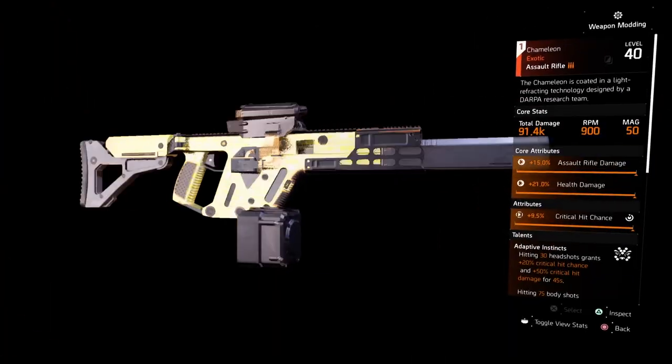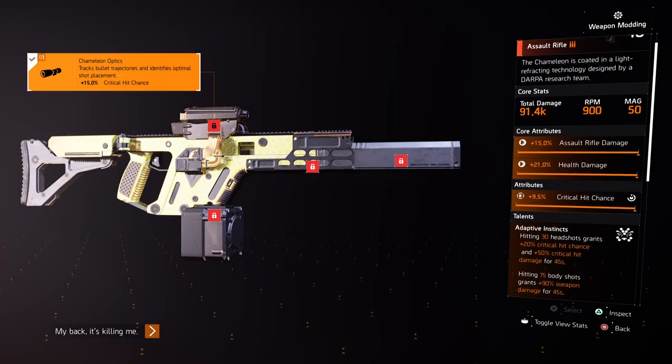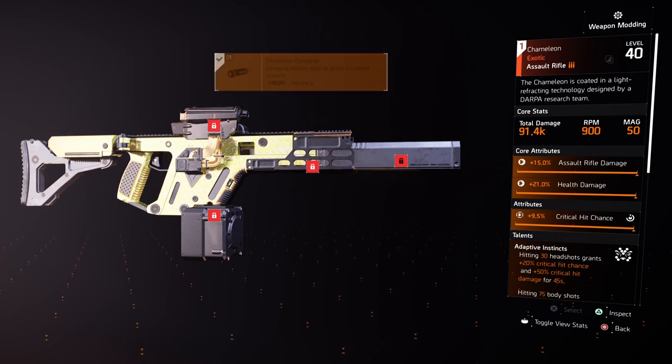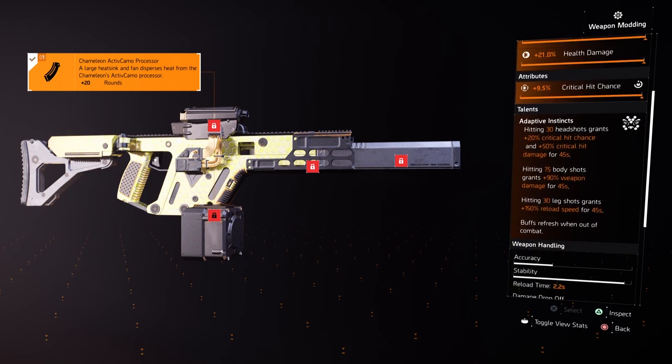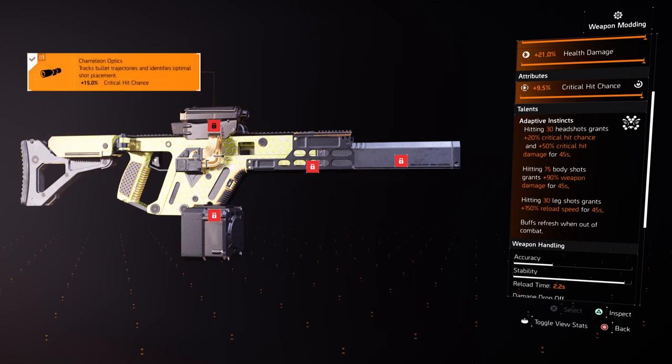The Chameleon, if you don't know, is a high-paced assault rifle that excels at close range and not so much at long range. It has a nice optic mod with 15% critical hit chance, 10% stability, 20% accuracy, and plus 20 rounds, rolled with health damage and critical hit chance again. So we get a lot of critical hit chance right off the bat.